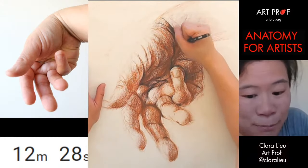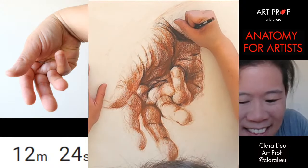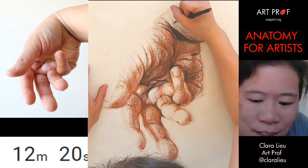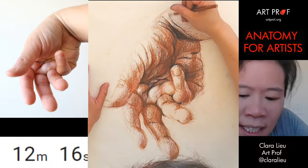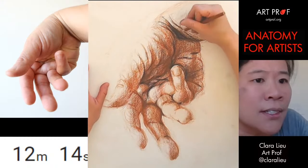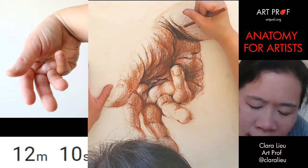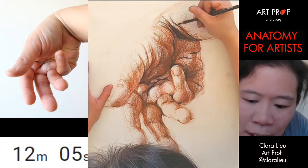This colored pencil is totally broken. I'm just trying to use it and not have it split and die on me. Maybe a little bit more up here on the wrist. See, that sticks out too much. So when you add colors to this, you have to blend it, because it's like if you had a cake and you didn't blend it and there was flour.